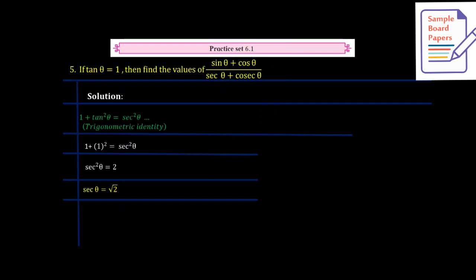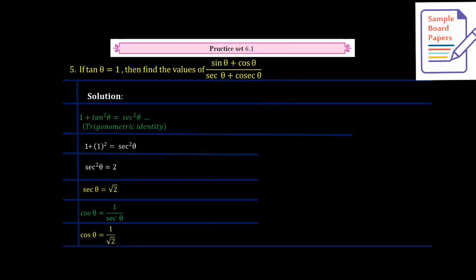Now next, for sec we can take the reciprocal, and the reciprocal of sec is what? Remember the ratios sin, cos, tan, cot, sec, cosec. So sec is the reciprocal of cos. So with the help of sec we can find out cos. So cos will be the reciprocal of root 2. What is the reciprocal of root 2? Reciprocal means 1 upon. So if a denominator is not there, directly it will come as 1 upon root 2. We have seen in the previous sum how to take reciprocals.